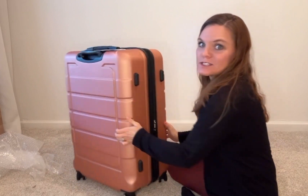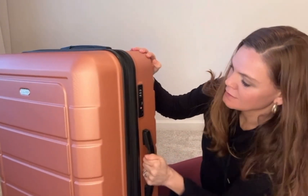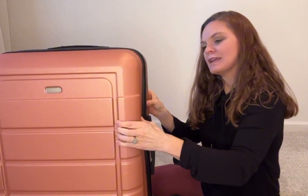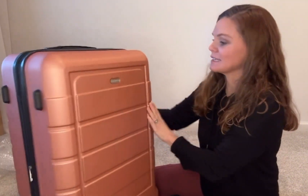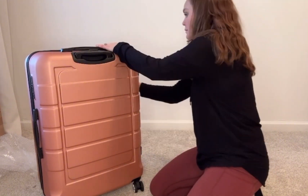First impression — the roll is super nice and super easy. It does have a visible Shoku branding and a visible locking mechanism. The handles are rubber, which is nice. It's definitely a hard plastic but it does have a little bit of give, so we'll see how that holds up. The rubber handle base is very sturdy and functions really well.